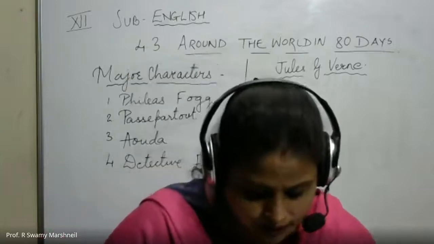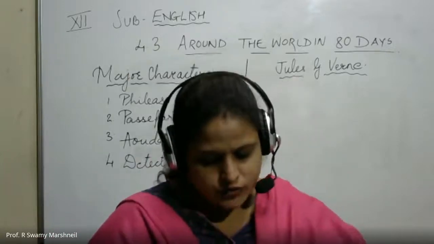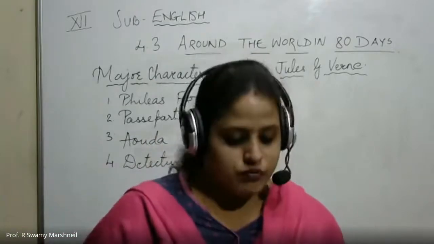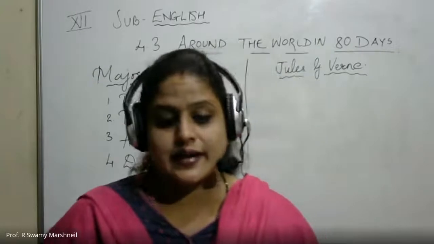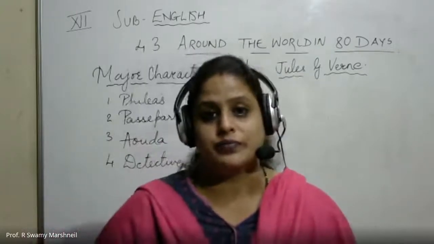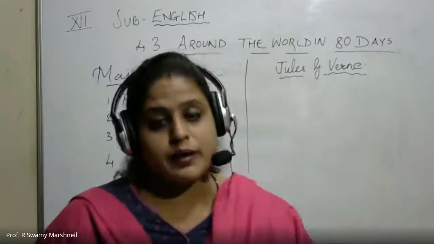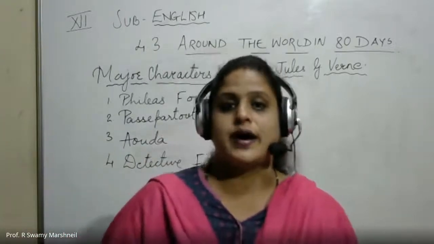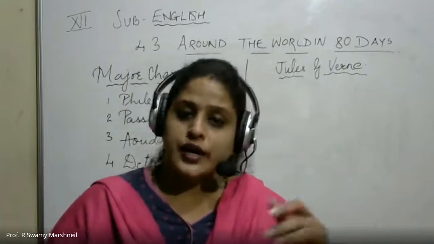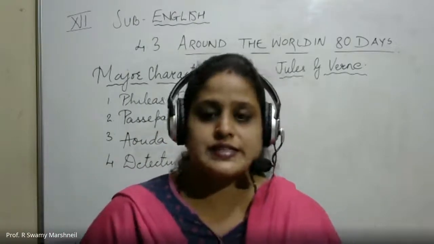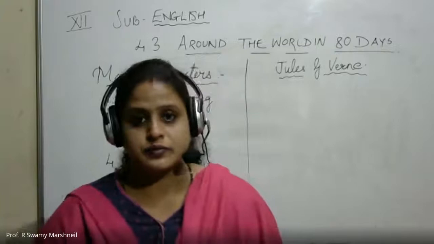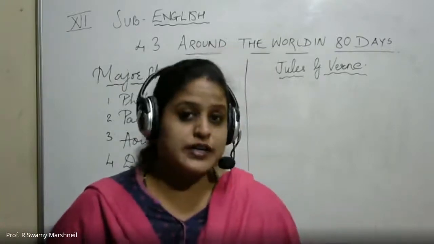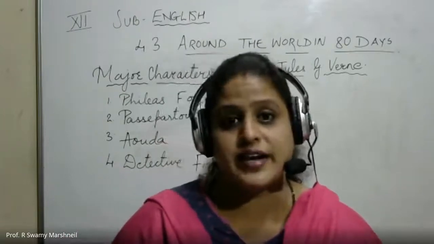At least, said Oda. Now, here what we understand is that Oda proposes to Fogg for marriage. Oda says that I want to marry you. Okay. Instead of Fogg proposing to Oda, Oda proposes to Fogg that, sir, I would like to marry you and I would like to stay with you. In whatever situation we are, we will face the fate together. Now, Fogg was not expecting this reply from Oda, so he gets very surprised and he becomes very happy.